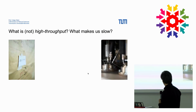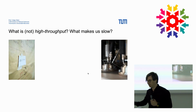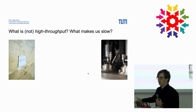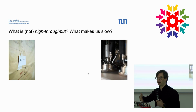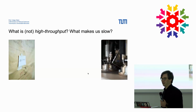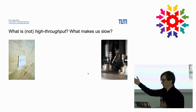So we have experiments such as some of our catalyst experiments, or even some of the battery experiments. Testing a cell will take you somewhere between 3 to 4 weeks. Some of these tests can even take months, simply because you can do the calculation easily in your head. If you do a battery test at 1C, 1D, meaning you charge it in 1 hour, you discharge it in 1 hour, and you need to do 1,000 or 2,000 or 5,000 cycles, you're at 10,000 hours. 10,000 hours is a lot of weeks. So it's about a year until it's done.